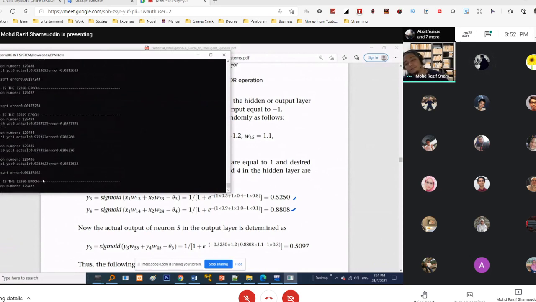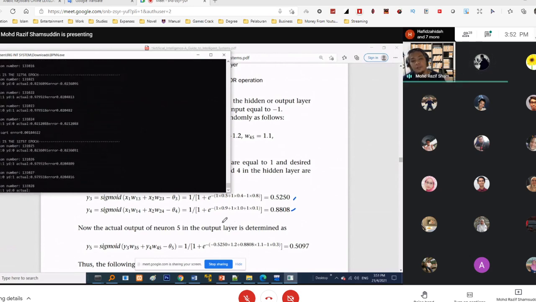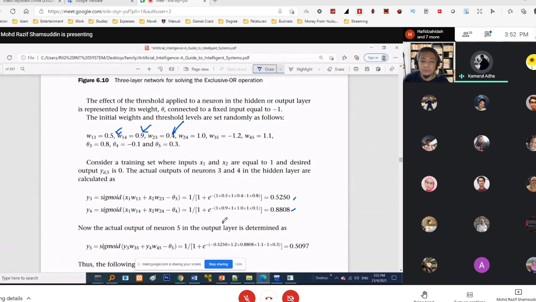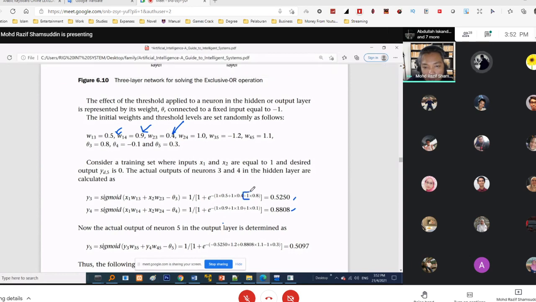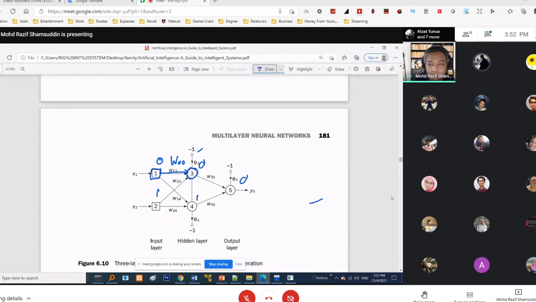Sir? Yes. Referring to our book at Y3. Y3 here. Okay. So we set the bias to equal -1, yes, based on the diagram? Yes. So at the exponent, 1 times 0.5 is the input times the weights plus the weight from the bias. Yes, this one is the bias. Plus 1 is the bias. Yes. So for Y4, the bias is plus 1 and not -1. Let me see. This bias is negative, right? Yeah, that one is negative.